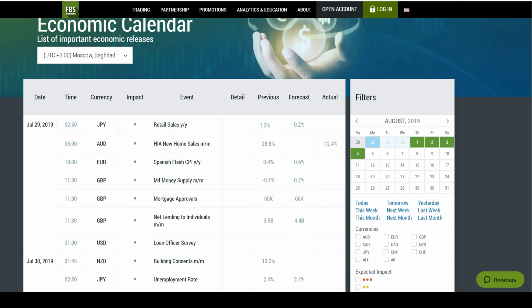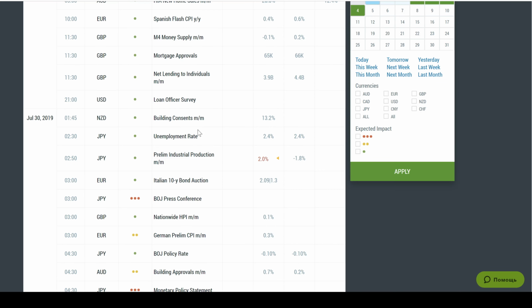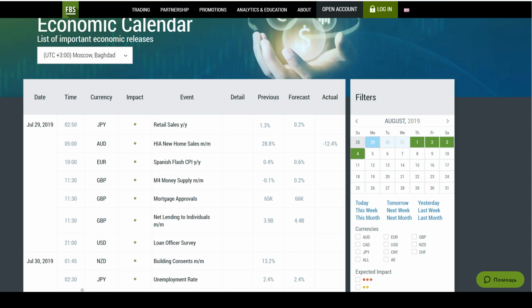If we look at the economic calendar, we will see that not much is planned on Monday. Traders will be awaiting other events like the meeting of the Bank of Japan on Tuesday and the upcoming meeting of the Federal Reserve on Wednesday. So this is the upcoming agenda. Let's switch to the charts to pick out some ideas for Monday.